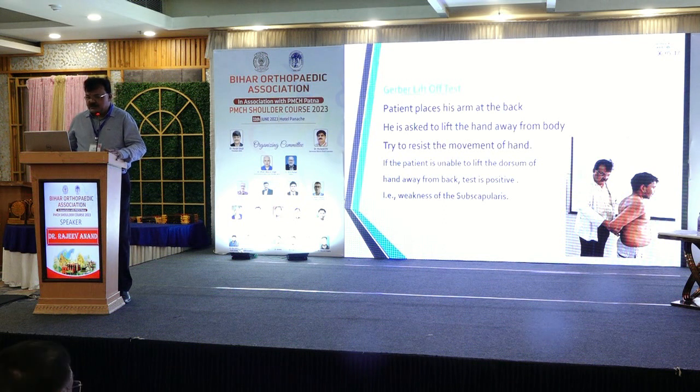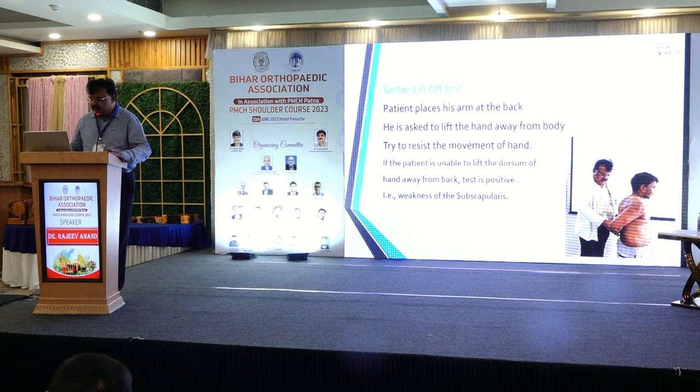There is a Gerber lift-off test, and the patient places his arm at the back, and he is asked to lift the hand away from body. This test is done by standing behind the patient. Try to resist the movement of hand. If the patient is unable to lift the dorsum of hand away from back, then the test is positive. That shows there is weakness of the subscapularis.